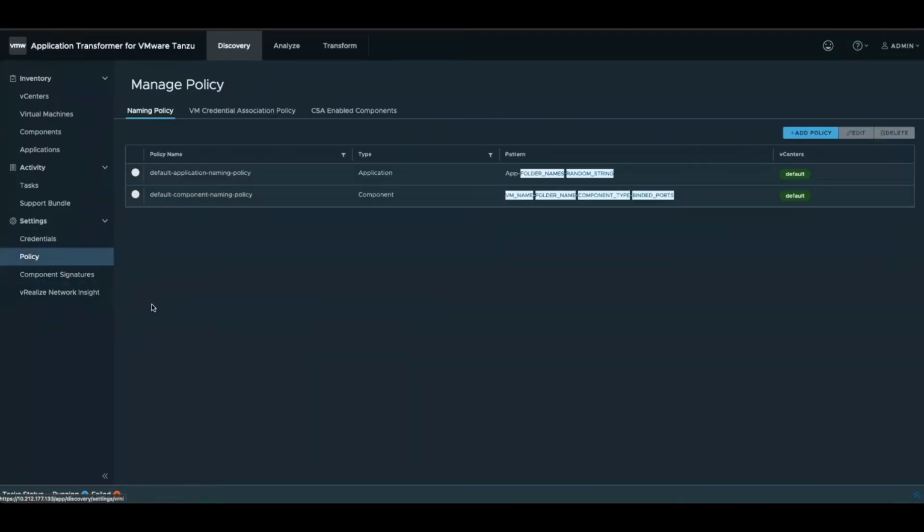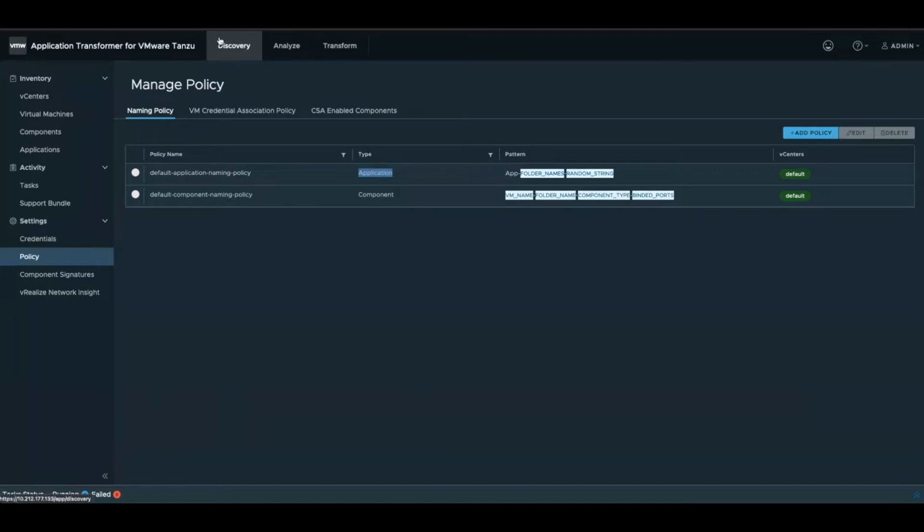And then there is something known as policy. This policy helps to define what kind of naming conventions you want. For example, a naming policy, right? It defines, when you are having an application, how the application should be named. So those are some of the policies that are here, and certainly you can keep adding more and more.